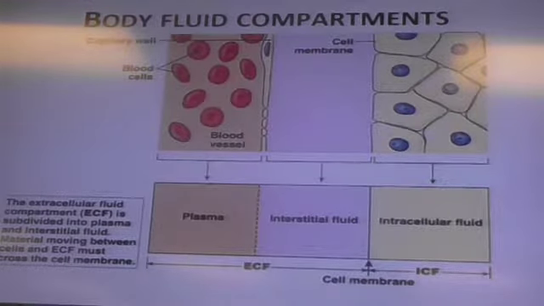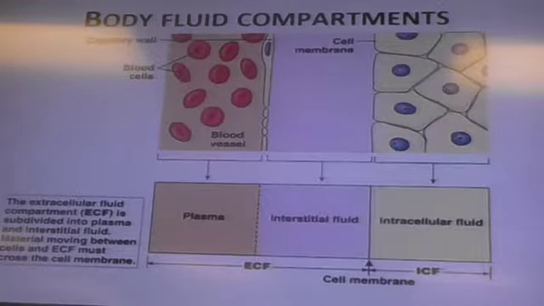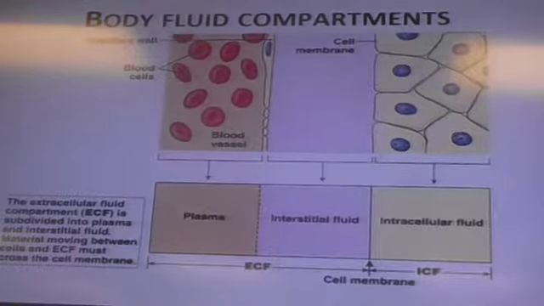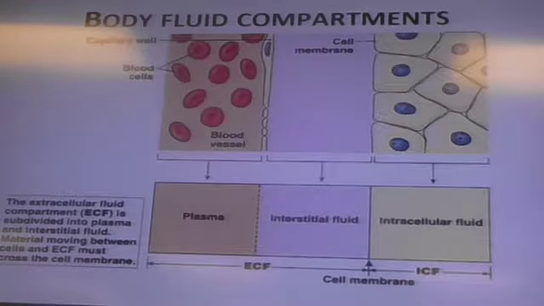Easier. Yes. This one, is this the biggest compartment? Who votes yes? So there's more water in your cells by far than anywhere outside of the cells, okay? So that's important because it's not water that we can actually do much about, okay? So 66% of our water is here, untouchable, can't do anything about it. 33% is outside, divided into these two compartments, okay? That's huge, you gotta know that.